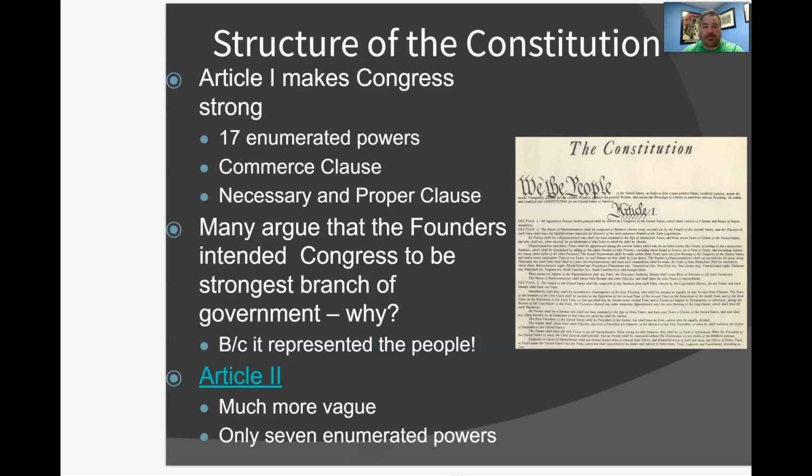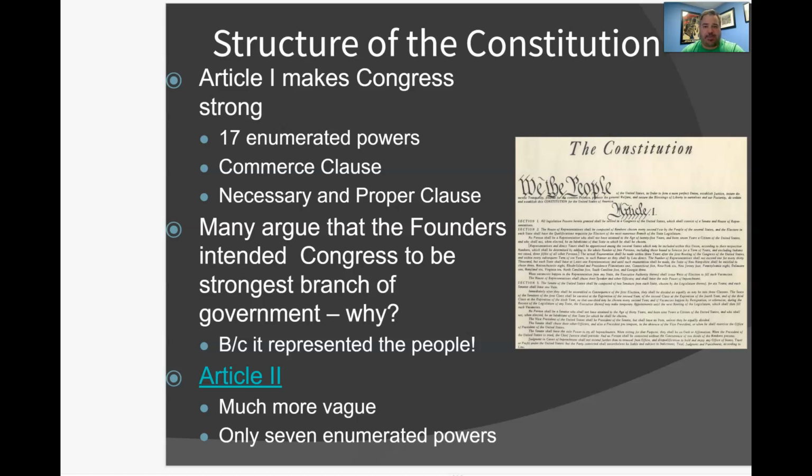The 17 enumerated powers that the Congress has, in Article 1, Section 8, clauses 1 through 17, give Congress the power to do everything from regulate coinage and lay taxes to regulating the military, declaring war, and regulating commerce. In fact, the Commerce Clause, as you well know, has been interpreted by the U.S. Supreme Court after 1938 to do for Congress whatever they want to do. It can be justified under the interstate commerce power.